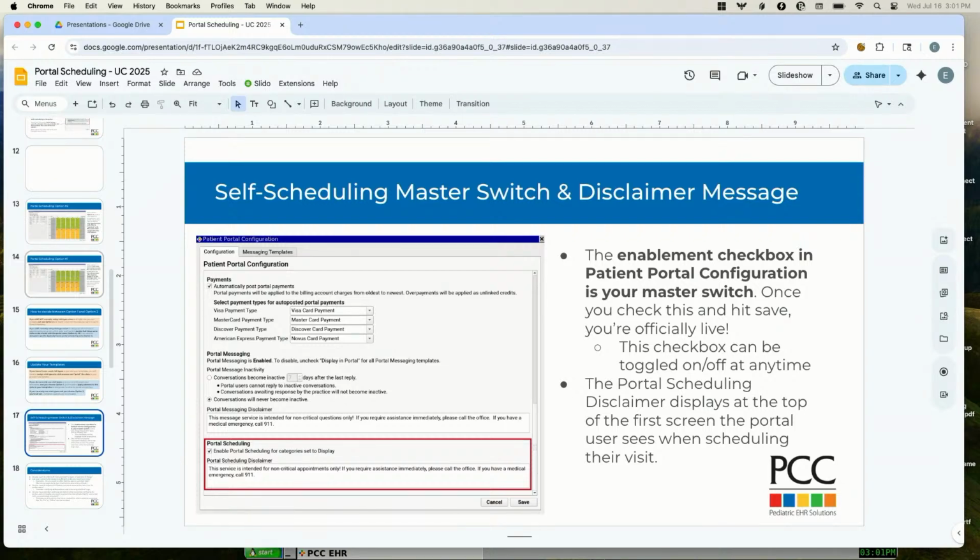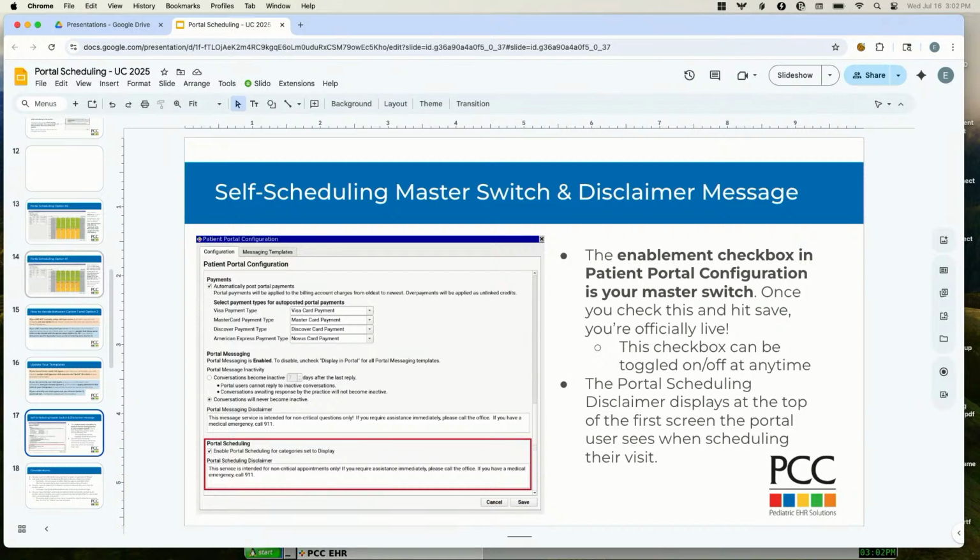And so when you get to the point where you're going to turn it on, that's where we are going to go into the patient portal configuration. That is where we turn on things in the portal. And you can check the checkbox, and that just enables it. It's the master switch. If you check it off and you get a bunch of appointments and it's freaking you out, you can come in here and you can turn it back off. It's okay. No one will see after you turn it off. No one will know you turned it on unless they made an appointment.